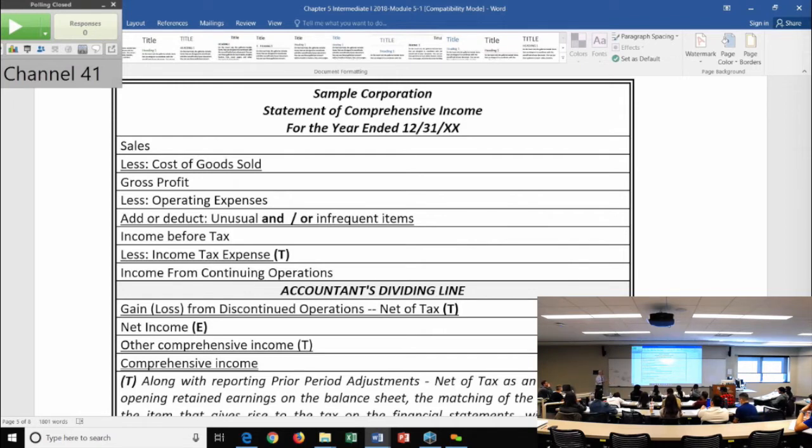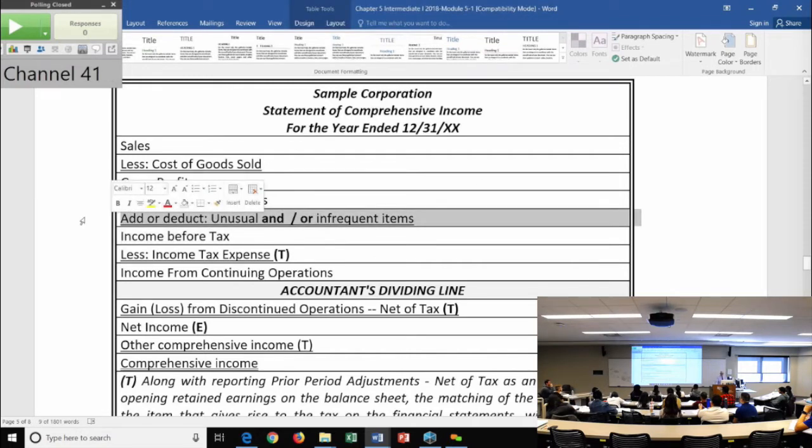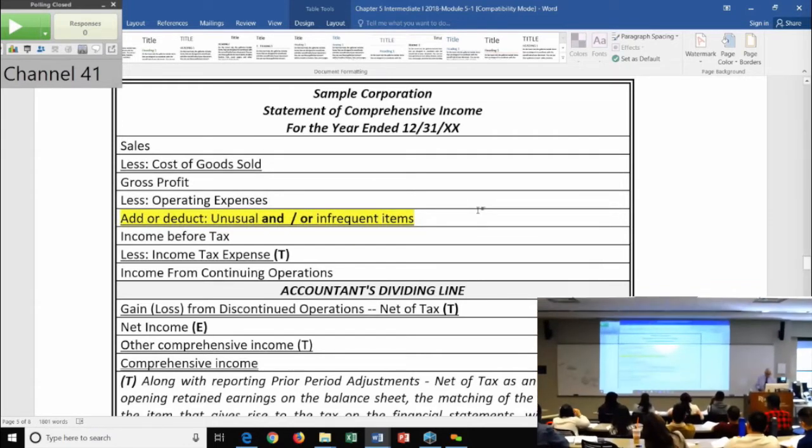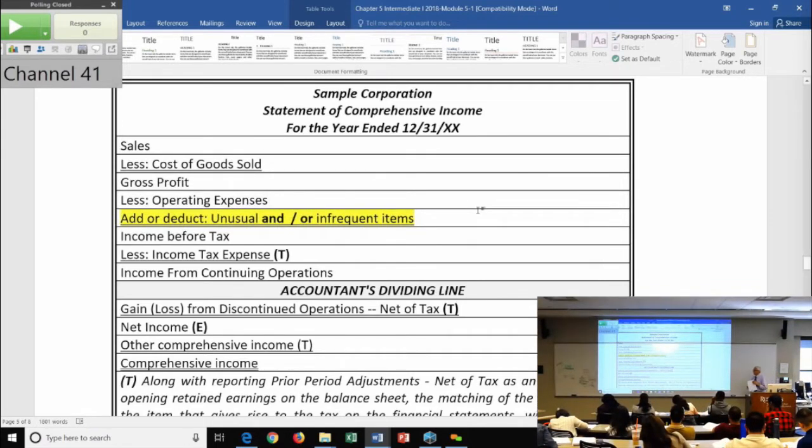This is our current income statement. You get sales, cost of goods sold, gross profit, and we'll refine this as we move along. Operating expenses, and I want to point something out right now. There's something up here that's called unusual or infrequent items, and those could include impairment losses that could have some transitory elements to it. They're mostly permanent, but there could be some transitory. Sales are permanent. Cost of goods sold is permanent. Operating expenses, generally a permanent component.